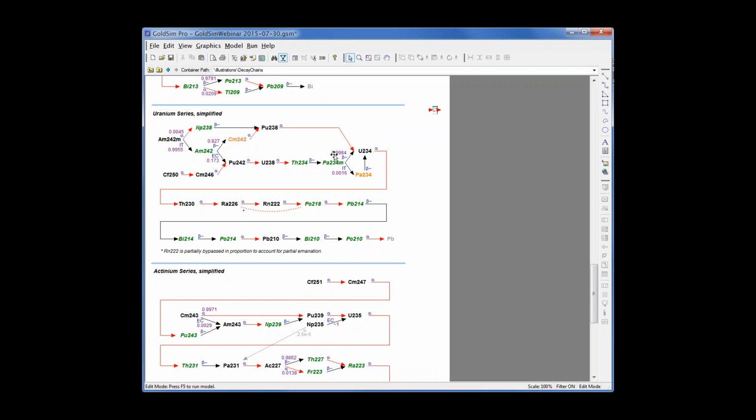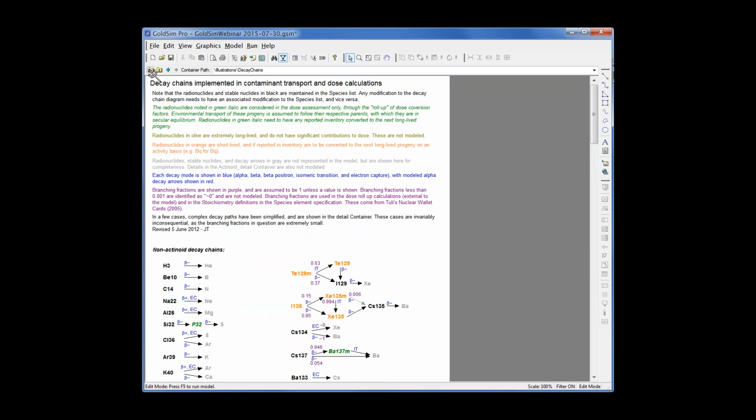Right now, that number also exists in the model, just like the topology of all this exists in the species element. That really does have to be QA'd by hand, but to have the numbers would be kind of cool. At any rate, this is a nice way of communicating what's going on. I'm using different colors to show elements or radionuclides that are modeled, like in black, and then things that actually aren't modeled explicitly, but only in the dose equations, they're green, and then there's explanation at the top about all those different things.